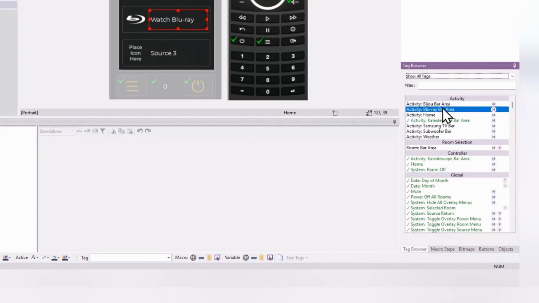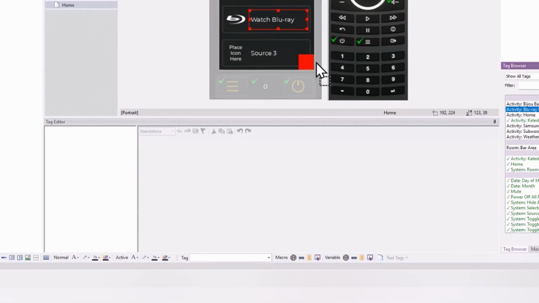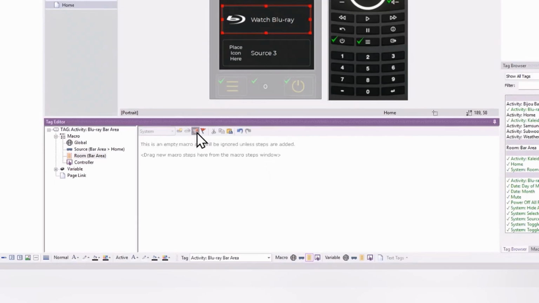Do you have to drag the tag over? We highly recommend it. It keeps things consistent, right? It's going to make sure that you even have a tag for you instead of typing in your own tags. Now, if you've got other controllers, you drag and drop those tags as well, and they'll inherit the commands, even if they're standalone, okay? All right, so now we're going to go and drag the tag over for the Blu-ray. But what's it going to do? It's going to populate a command in here to run a System Manager routine. We don't want that. We don't want to run System Manager in this kind of a system. So we'll delete that command, okay?